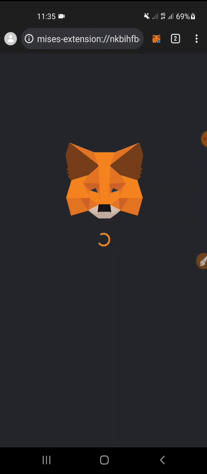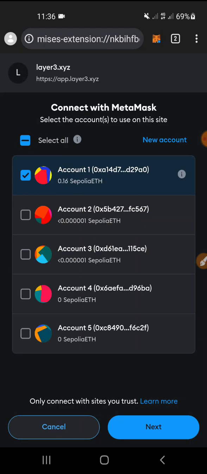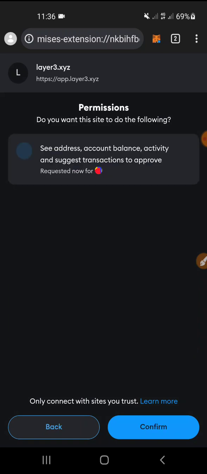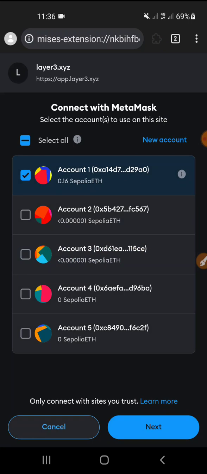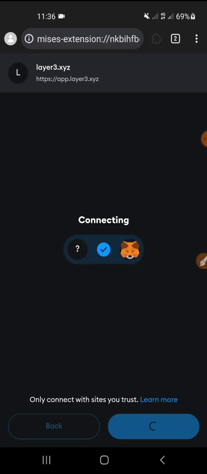I connected my account number 1, clicked confirm, and clicked the next button.